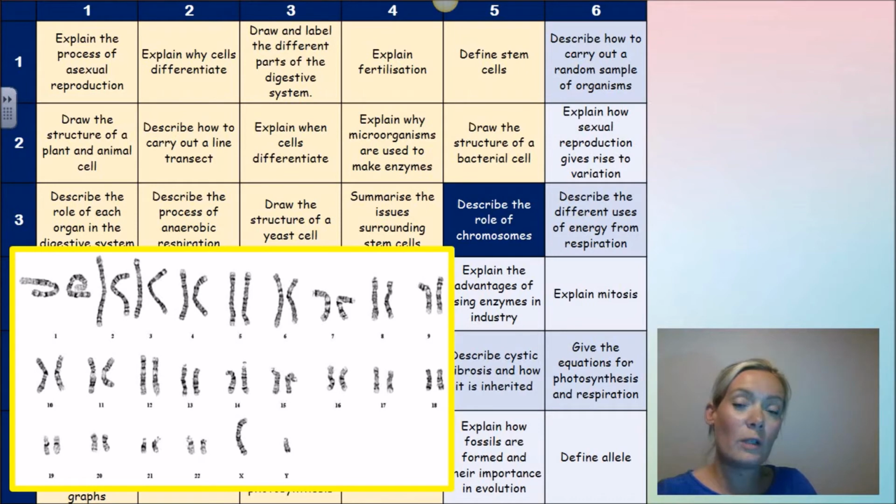Okay, and those genes will then give you your characteristics to see what you look like and what proteins your body will be producing. So chromosomes carry our genetic information in the form of genes, and we have 46 or 22 pairs. And if you look at the final pair after 22, in this case it's an X and a Y, so this is male. If it was X and X, it would be female.